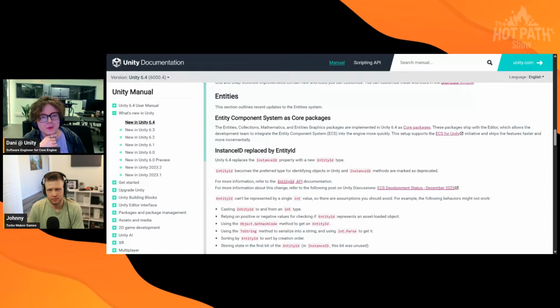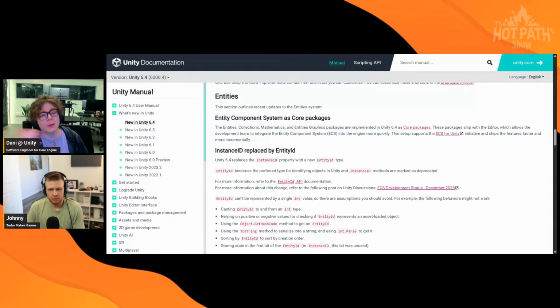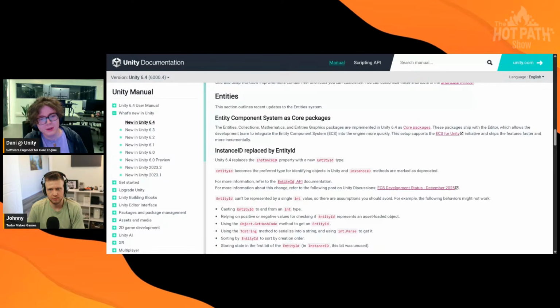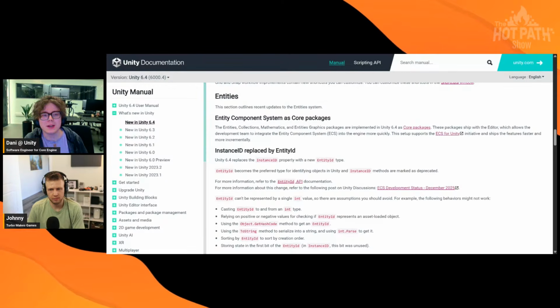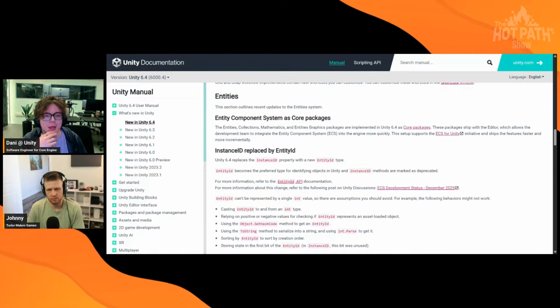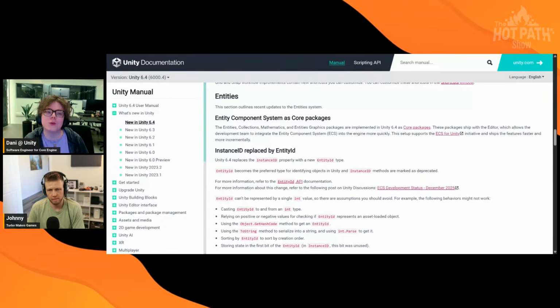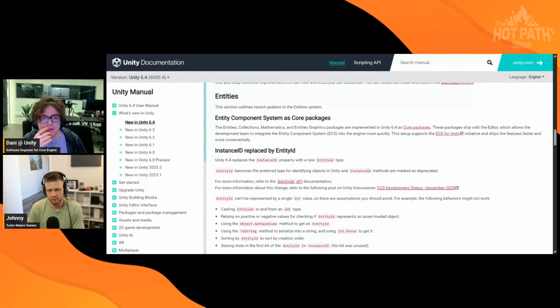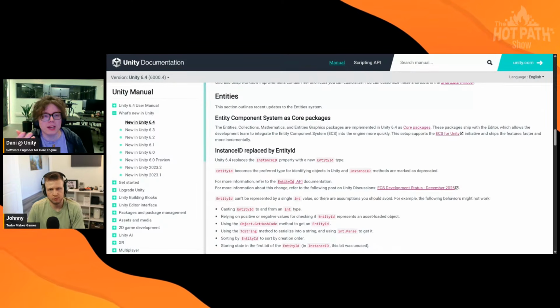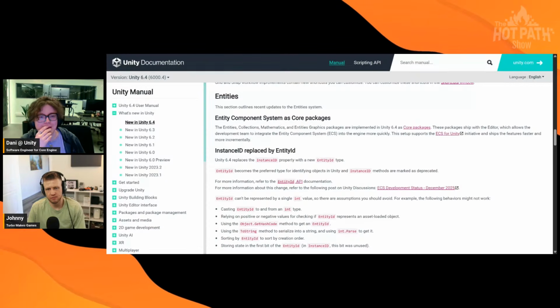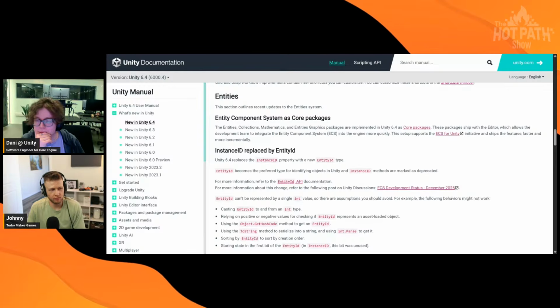Exactly. Some packages are not core packages, and that means the package might be able to support multiple versions of Unity, whereas a package like the Universal Render Pipeline is always released lockstep with the engine, so that's another core package. And so you always need that specific version of core render pipeline in order to use it.